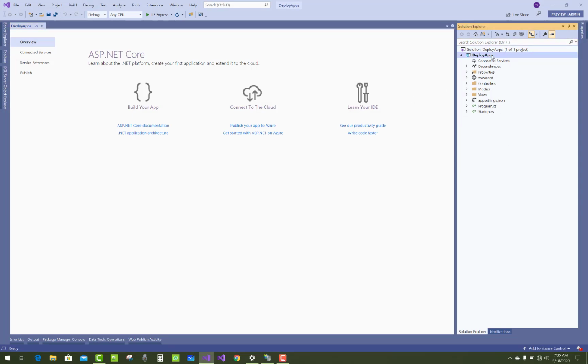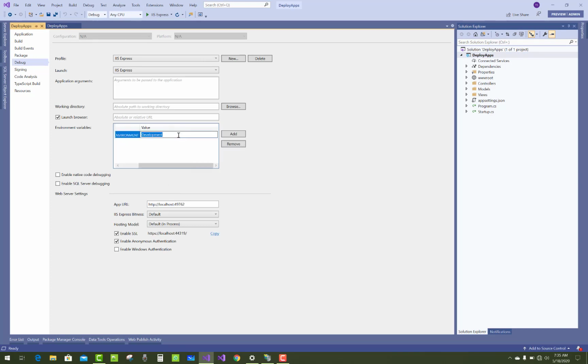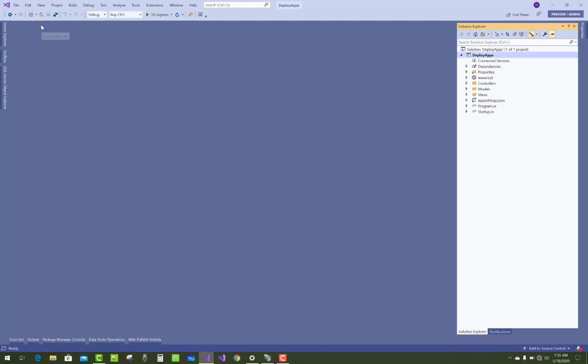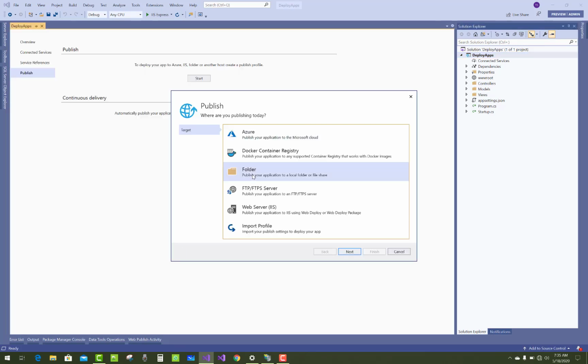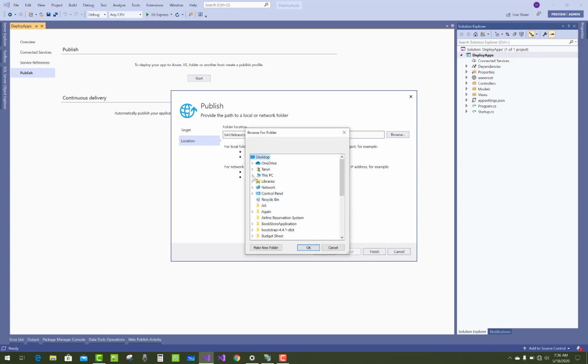Now after that you have to publish your website. Just before publishing you must change the environment variable to production, because when you publish your website on any hosting server, you must do this. Now after that you have to right click on your project name, click the publish button and select folder, because you want to publish your website or project on your local web server. So just choose the path where it exists in inetpub and in the wwwroot directory.